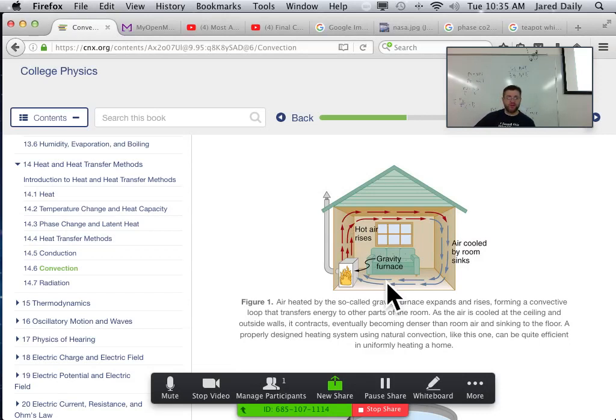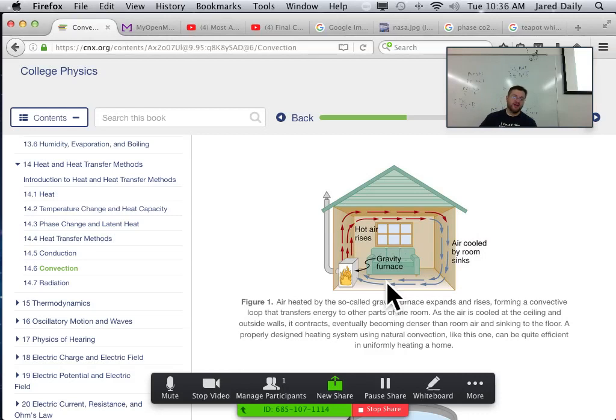You could do it the other way and split the difference. It depends on which parts of the year are most uncomfortable for you, the summer or the winter. But the point is that you're actually creating this convection. You're actually encouraging this convection through your house.